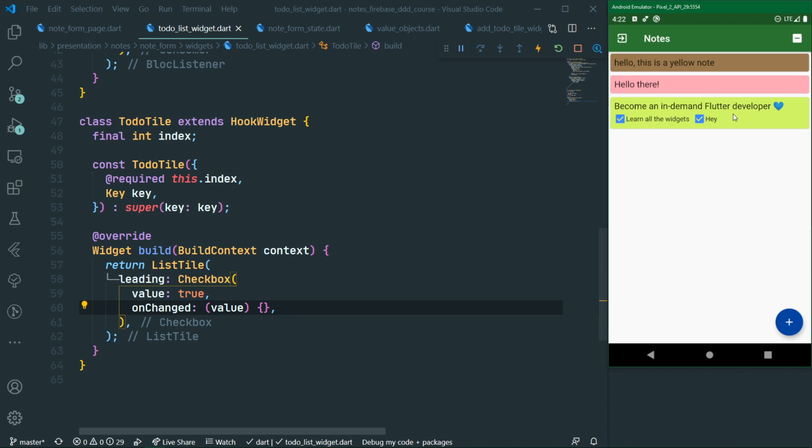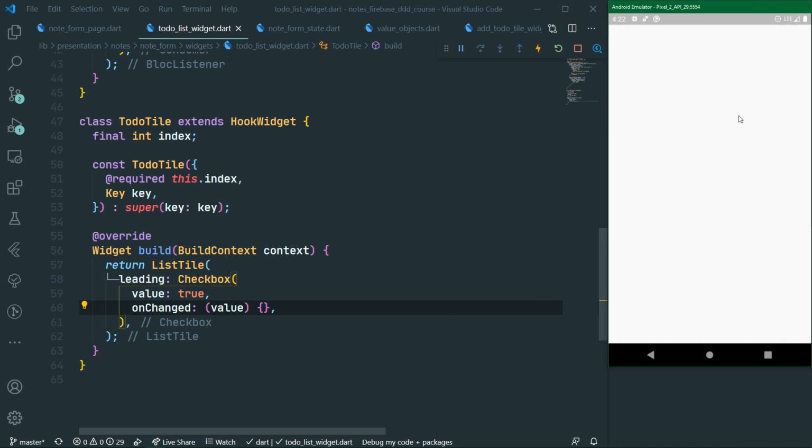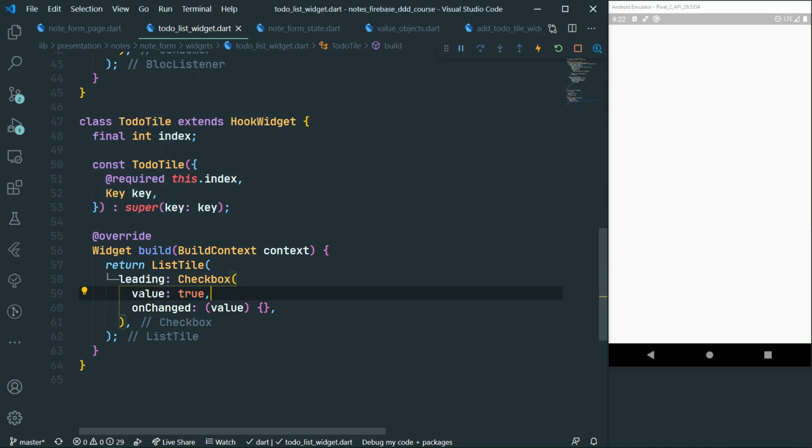And now actually, when we try to go into some sort of a node form page, we cannot see absolutely anything. So what's happening here? Why cannot we see any to-do tiles with the checked checkboxes?